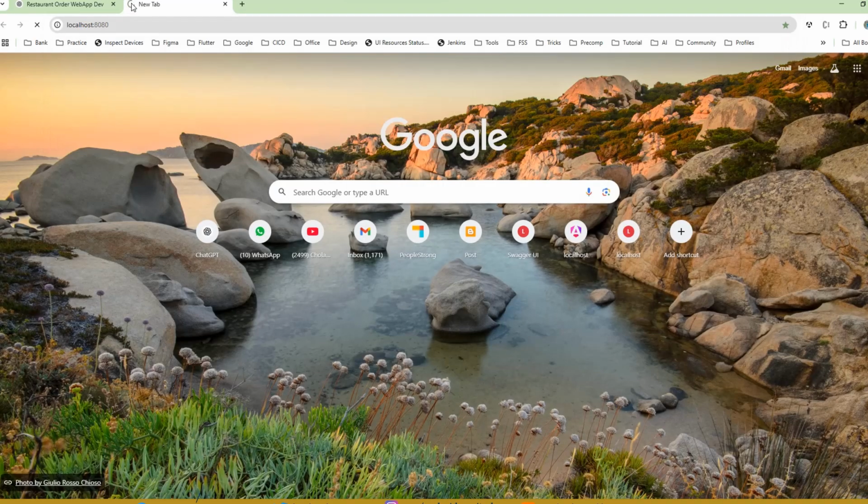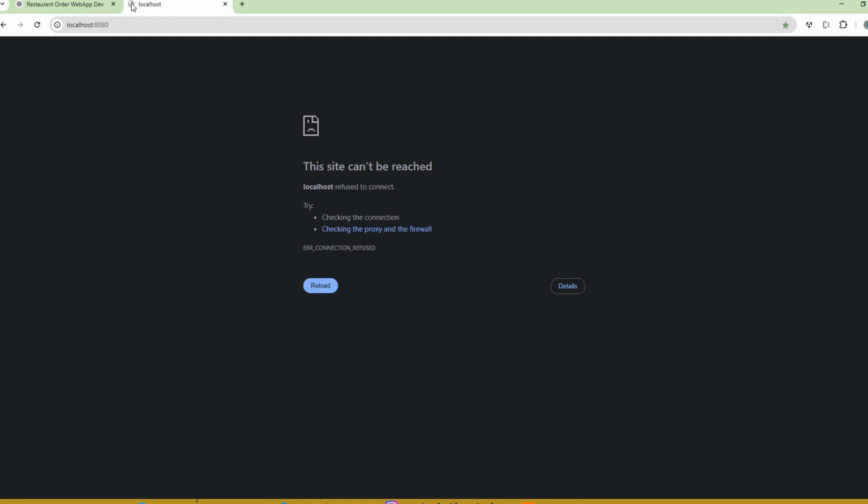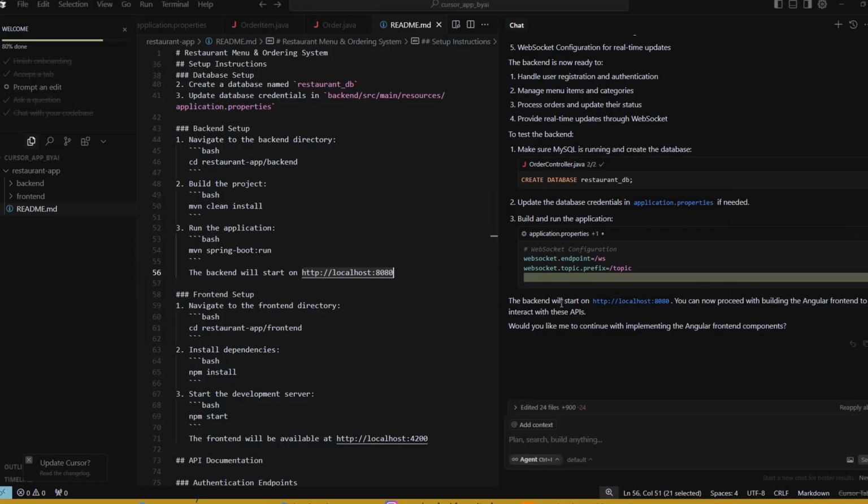We will check if the server has started by accessing http://localhost:8080. It's not showing. Okay, we'll check it later and continue with the Angular part of the code.